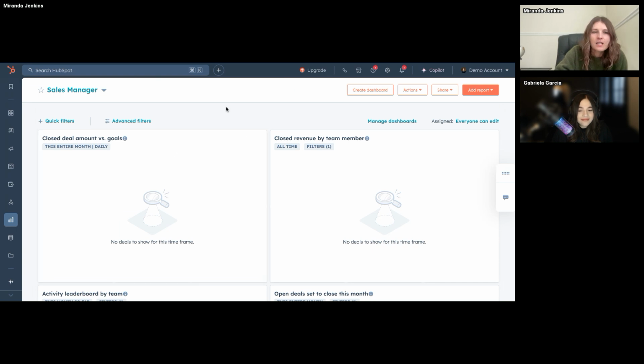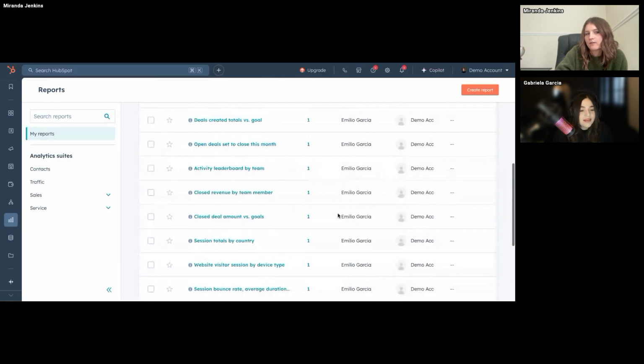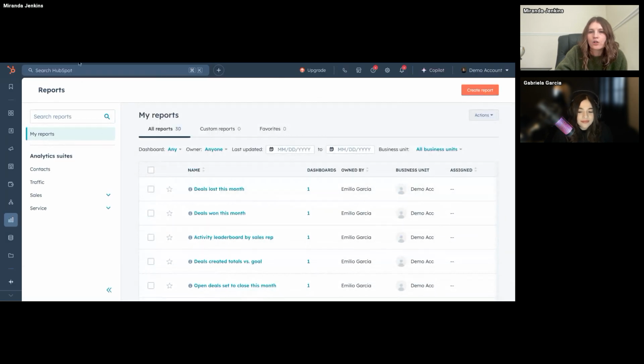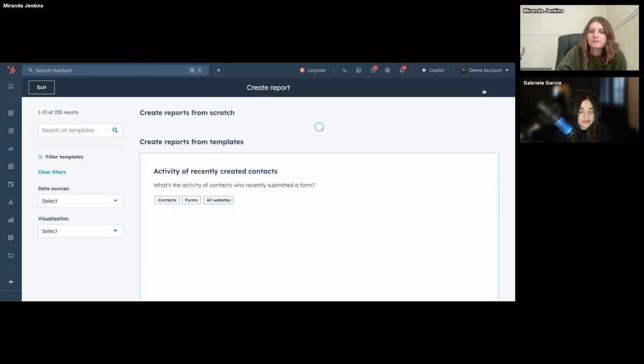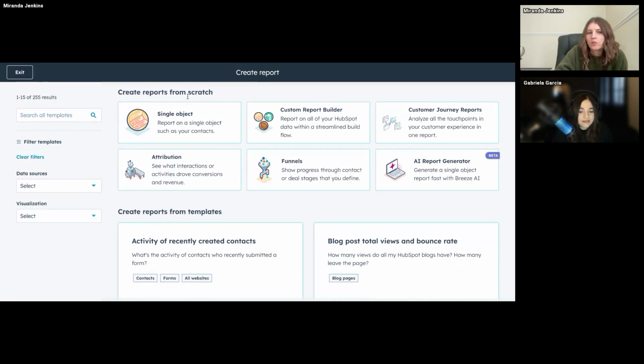team. And then you would create your individual dashboard right here, or you can add a report to your dashboard right here. If you have saved reports, you would do it right here. So you have a list of reports that you can create from yours, or you can create a new one. And this will start creating one from scratch.